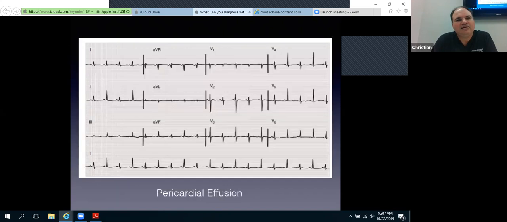And then in pericardial effusions, we see this. Now, this is an extreme example of it, because usually it's more subtle, but you're going to see a small complex, a large complex, a small complex, a large complex. This is called electrical alternans. It's not because the electrical signals are going opposite of each other. What they're doing is the amplitudes are alternating. So one R wave is short, the next R wave is tall, short, tall, short, tall. What's happening is the heart is floating in fluid, and it's moving towards you and away from you.